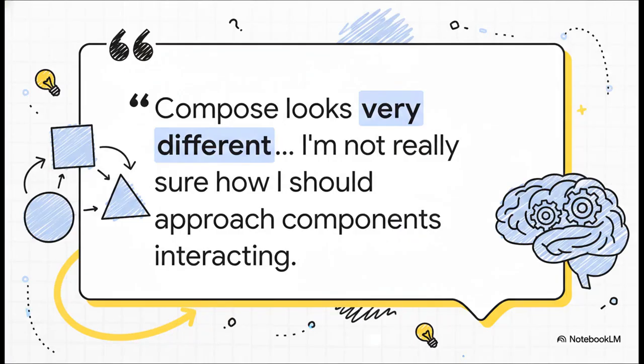This follow-up comment really nails the problem, especially for folks coming from the web world. How do components talk to each other? How is state managed? It's a fundamentally different paradigm, and this points to something absolutely crucial. The first step isn't about learning a new library. It's about adopting a whole new way of thinking.